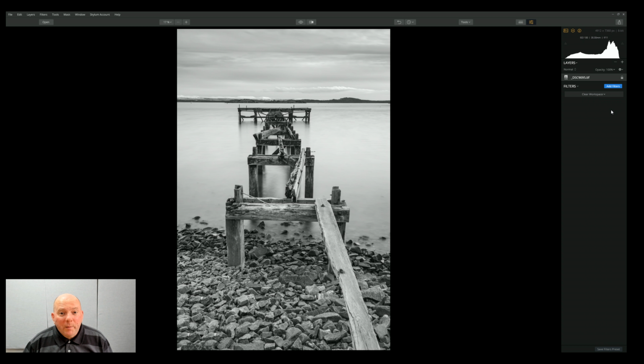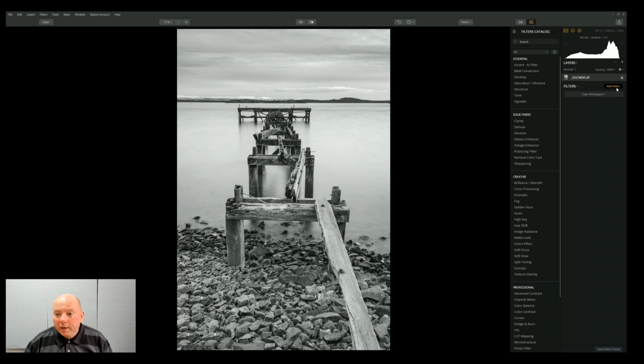So this is where Luminar 2018 is pretty fast on getting the edits. However, it is slow processing, but we'll see that here in a moment. Now, Luminar 2018 is basically a lot of filters. However, in the develop tool, you can always edit the raw images as well. So it won't take very long. So we go to add filter. Now it's the Accent AI filter. That's under Essential. That's one that I tend to go to first of all.